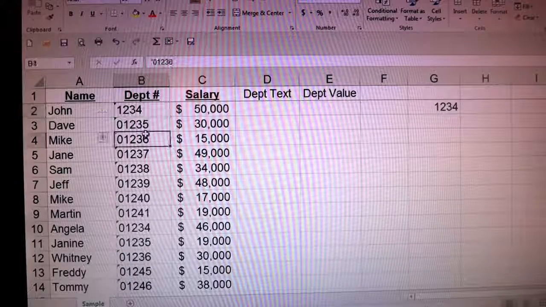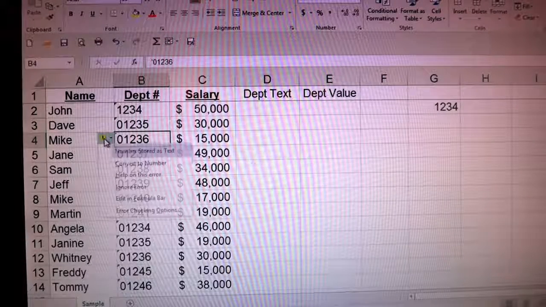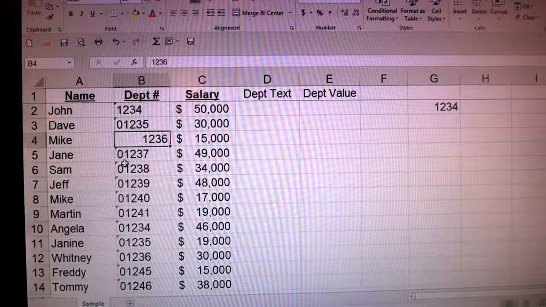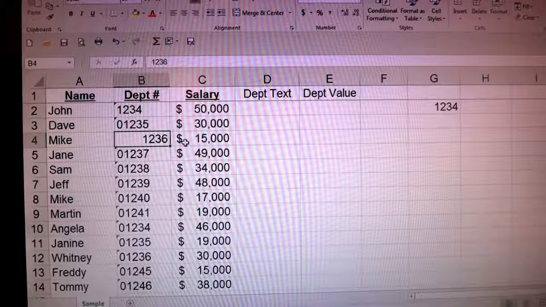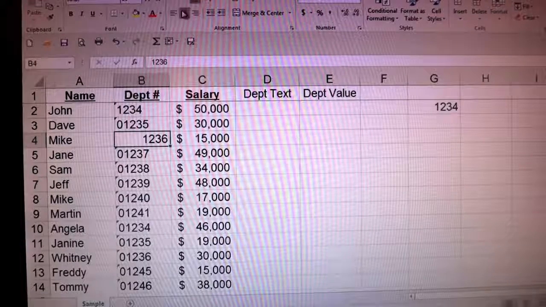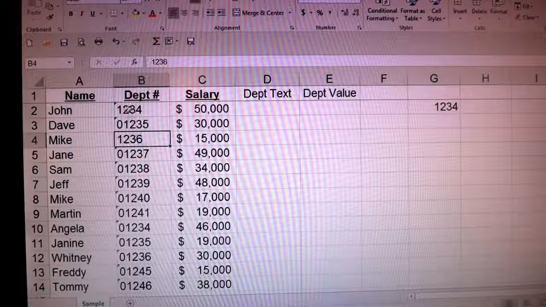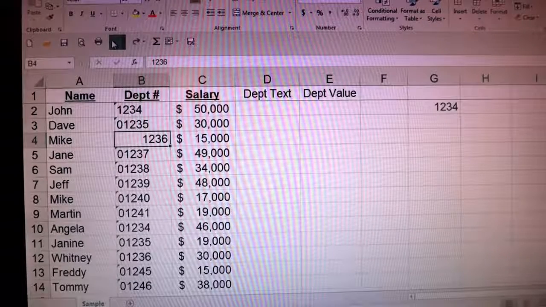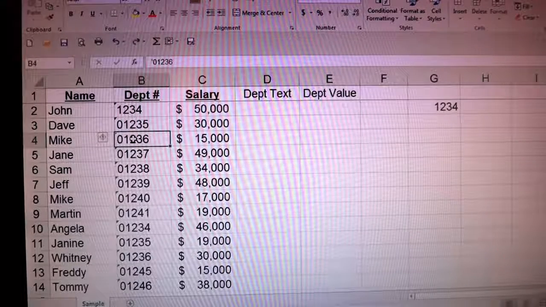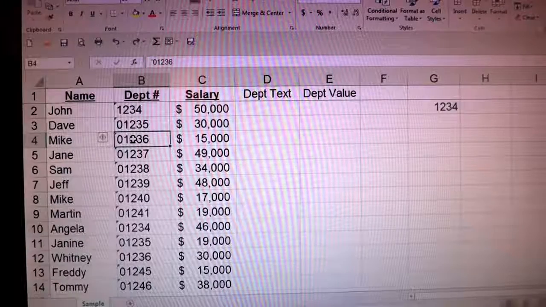So one way you can do it is you could hit this thing, left click, and say convert to number. Now it'll change it and move it to the right. That's just the way numbers are stored in Excel. It likes to do that. You can move it yourself and move it back to the left, it really doesn't matter. But let me undo that. So that's just one way you can convert it to values.